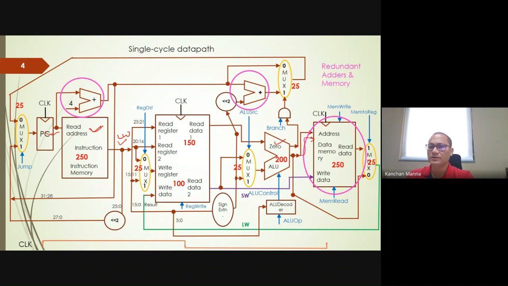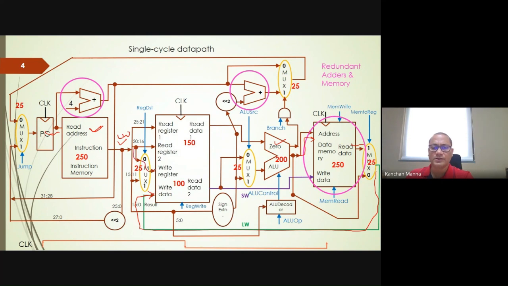We read the value from the data memory, the value is available here, and using this mux the value comes back to the register file. Then we write the value, and the register address comes via this path.